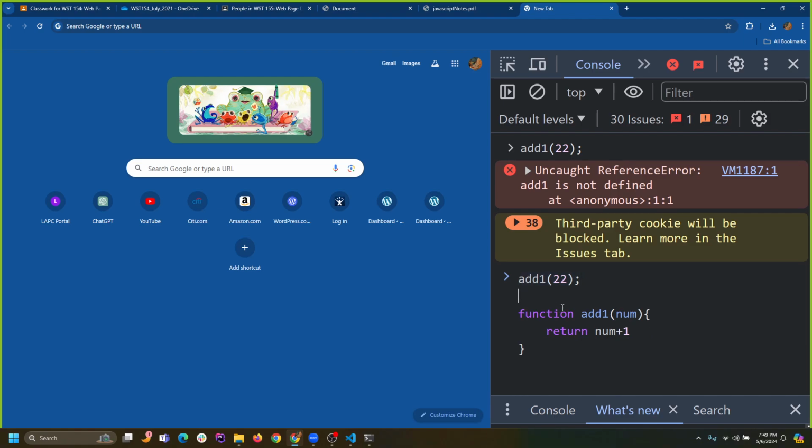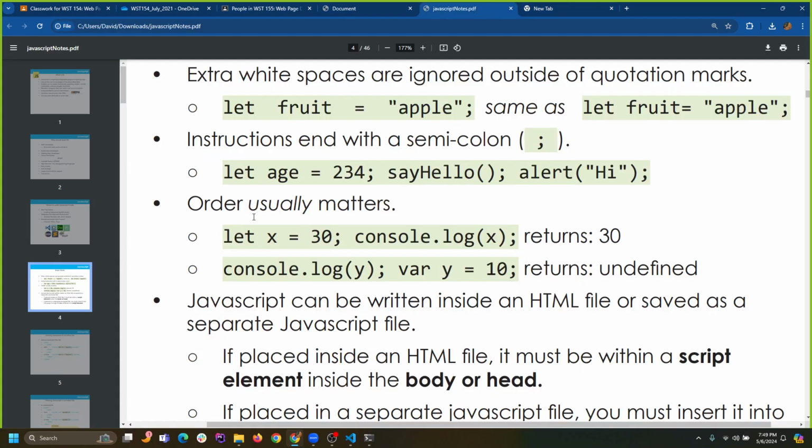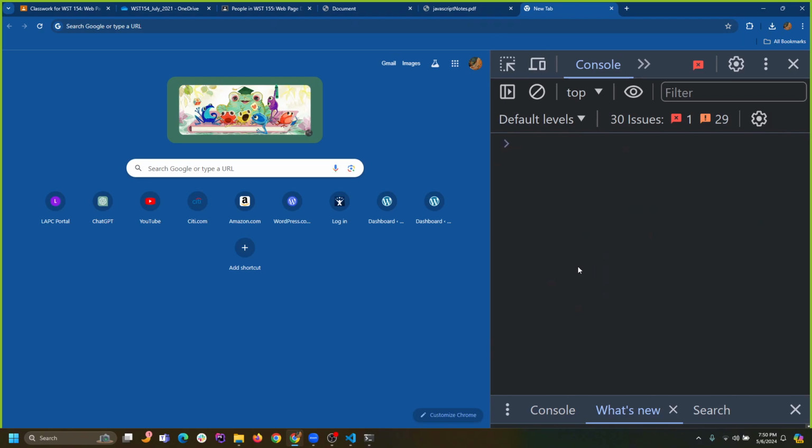Here, even though I'm creating the function after calling it, I still won't get an error, because this is one of those situations where the order is not as important. The reason is that when you define a function using the function keyword, there's a thing called hoisting: before it starts reading add1, it looks at all the functions that you declared and saves them, so it knows that this function exists, then it starts reading these. But only in that situation.